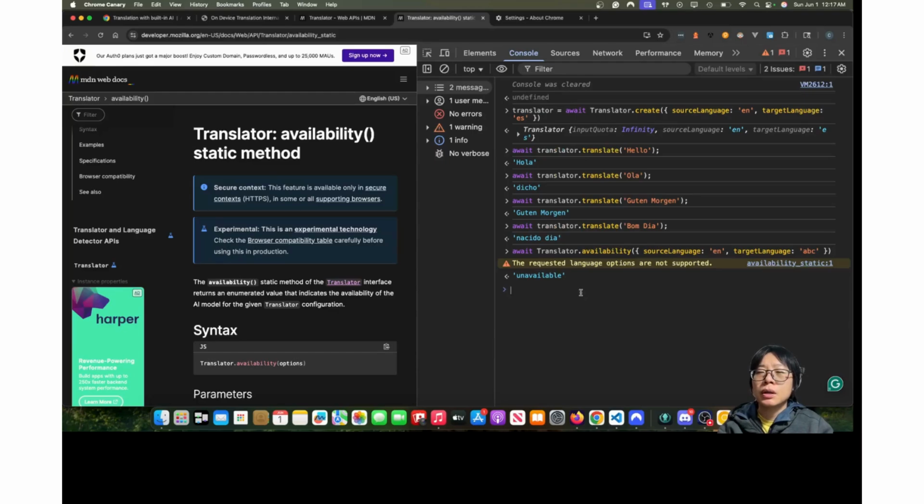So this is what I want to show tonight, to show you how it is to use the API to translate a text on Chrome. It's not as hard as before. You and I can do it with a few lines of code on Chrome. So I hope you enjoyed this demonstration, and you can sign up for the EPP if you are interested in client-side AI and the APIs.